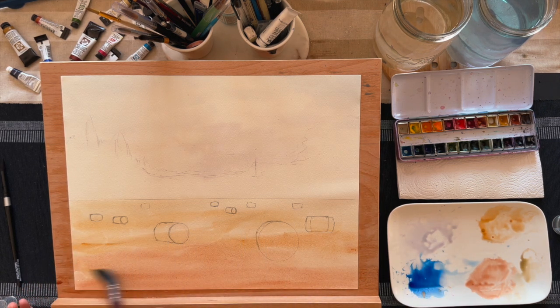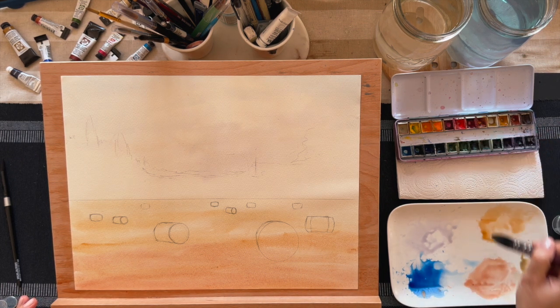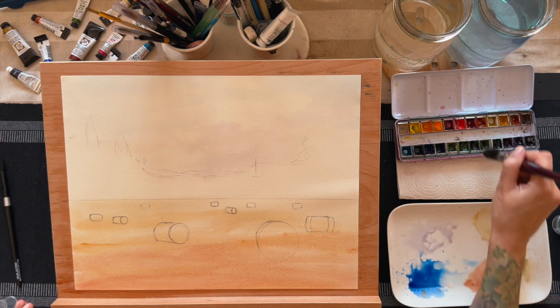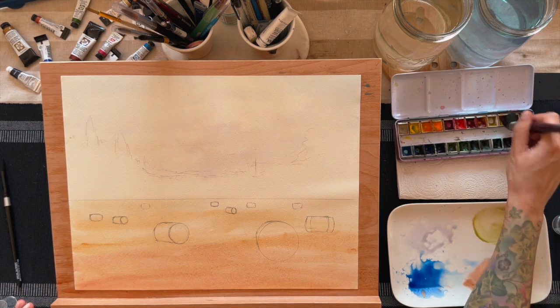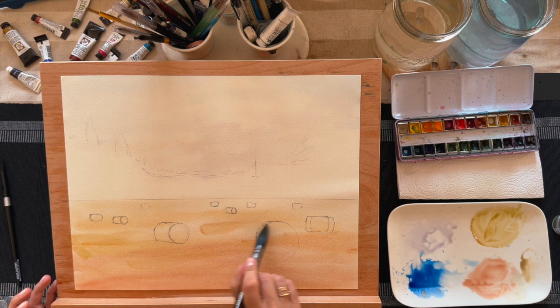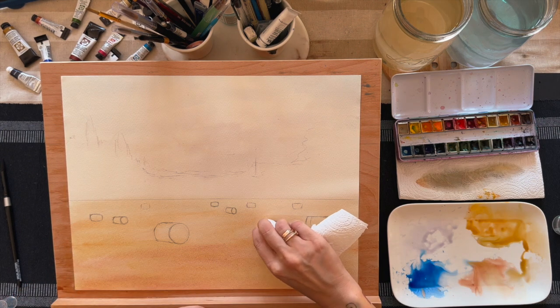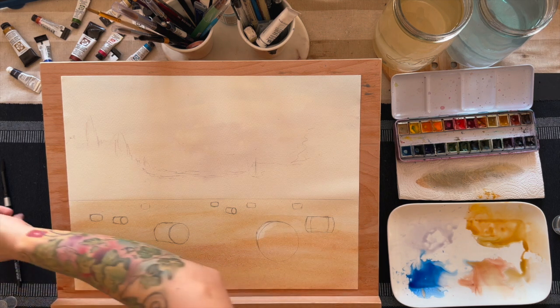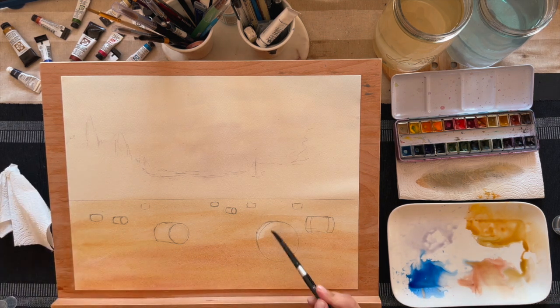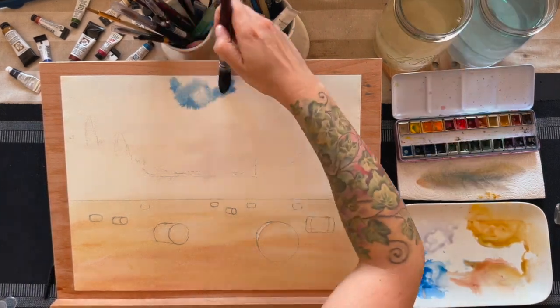And after I did this painting, I ordered some of the brushes that I actually paint with right now, and they're much bigger for this format. And it's not a good idea to paint such a big painting with such small brushes, because it will be lines on lines on lines and it won't look good in the end. As you can see on my first wash, I go through all of the hay bales and I just leave a little bit of highlight on the hay bale that would be a focal point.